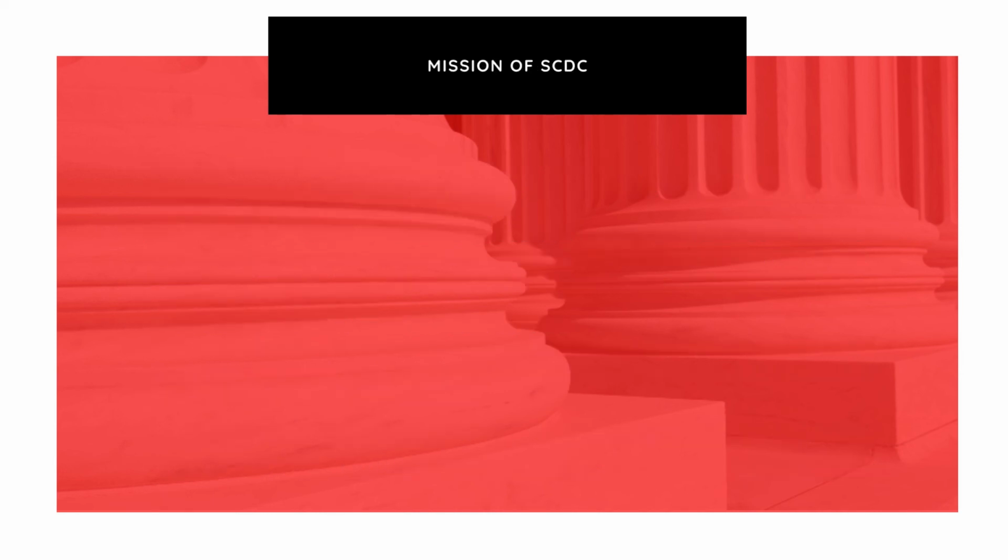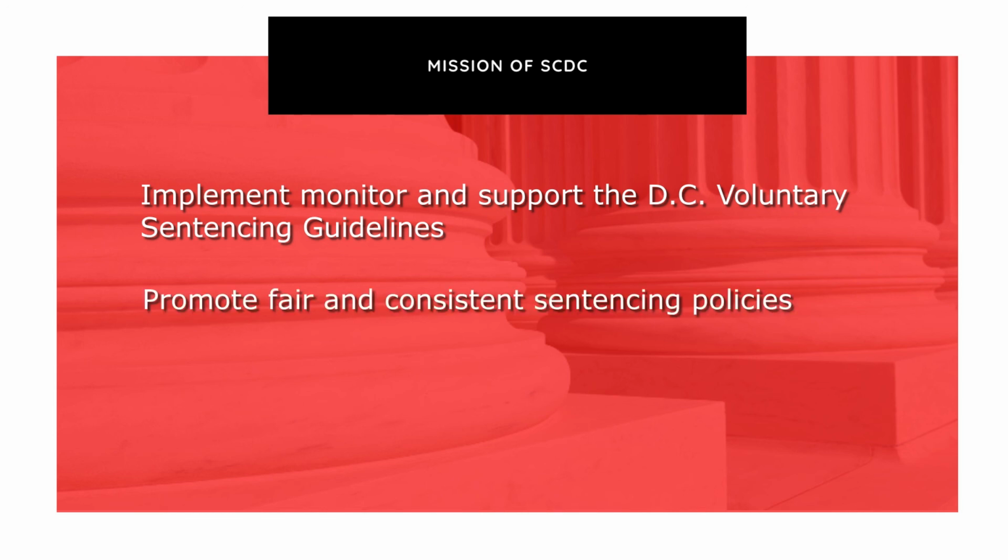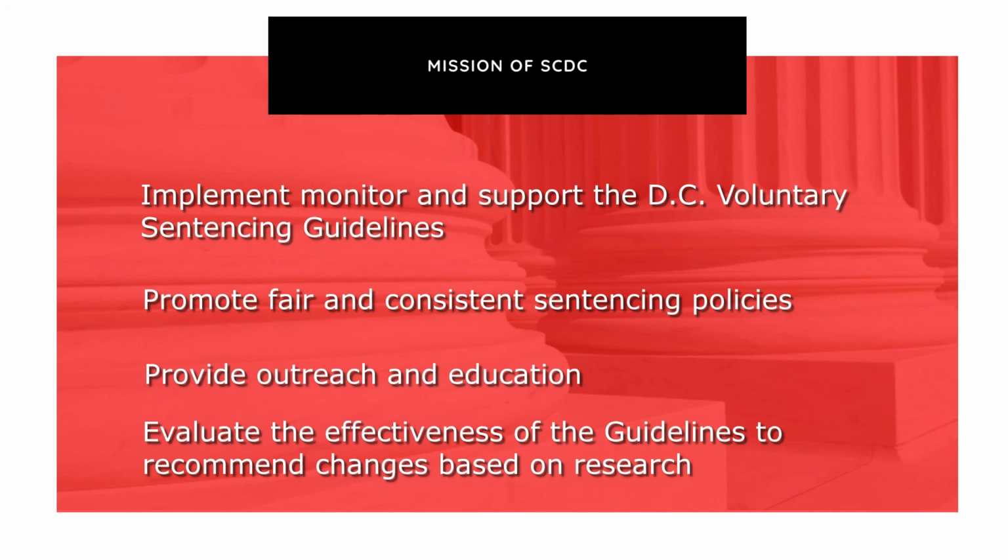The Commission pursues activities that further its mission to implement, monitor, and support the district's voluntary sentencing guidelines and promote fair and consistent sentencing policies. We strive to increase public understanding of sentencing policies and practices, as well as evaluate the effectiveness of the guidelines to recommend changes based on actual sentencing and corrections practice and research. The public is encouraged to contact the Commission with any inquiries about the guidelines or questions concerning training opportunities.